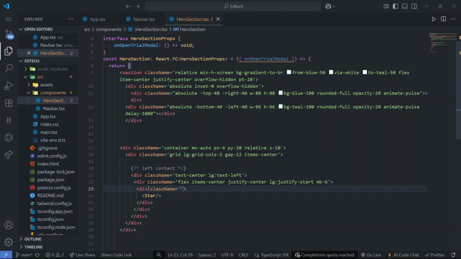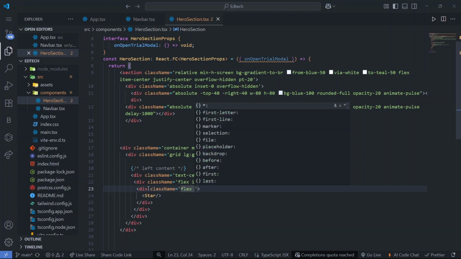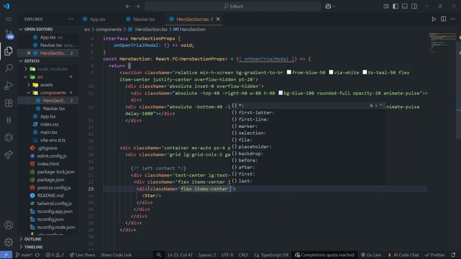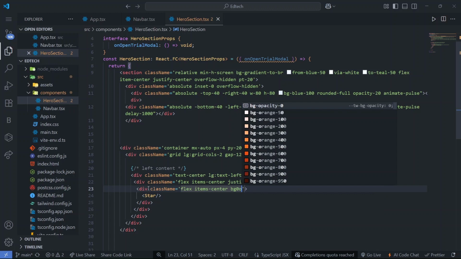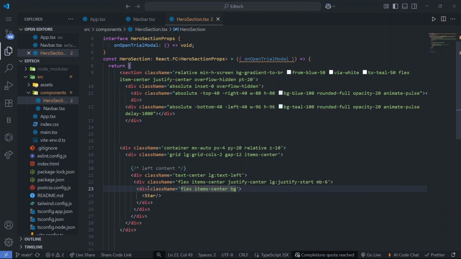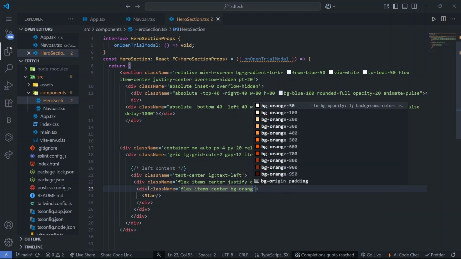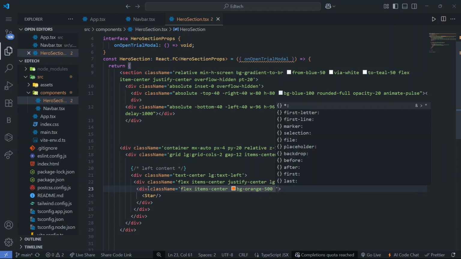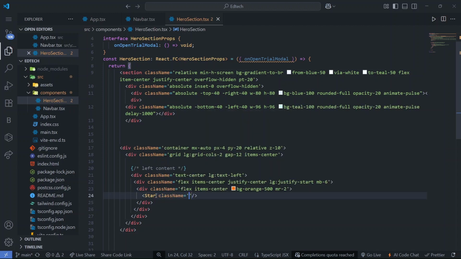So here we can write the class name for this also, flex items center, and bg orange. So we can write 500 and margin right 2, right? Then for the star we can also style this.